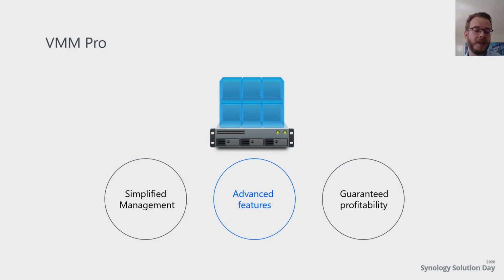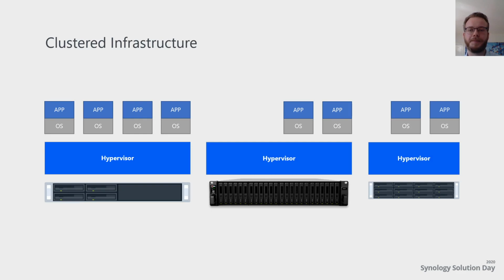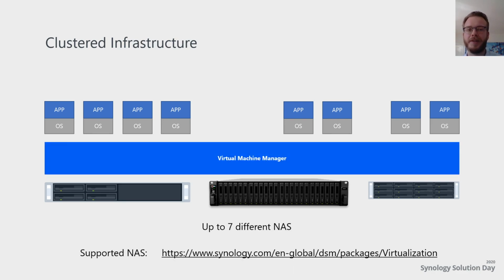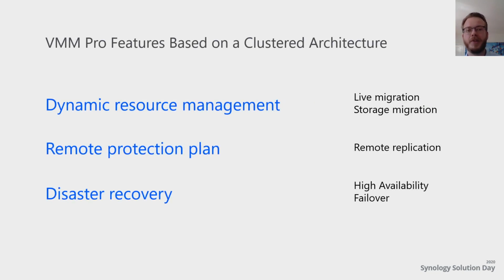So for the advanced features, I already mentioned it. It's possible with the VMM Pro to build your own cluster. If you have multiple servers that are supporting virtual machines for you or for your customers, you can imagine that they also want to make sure that these different servers can be turned into a cluster. With the VMM Pro, you can. And you can add up to 7 NAS to your cluster. This will also allow you to benefit from some extra additional features, such as dynamic resource management. You can create a remote protection plan, and you can have your own disaster recovery setup. So let's have a look at the dynamic resource management with the live migration and the storage migration.